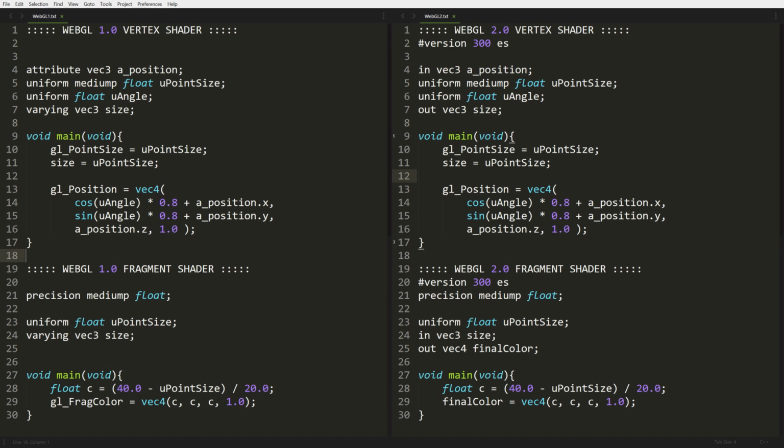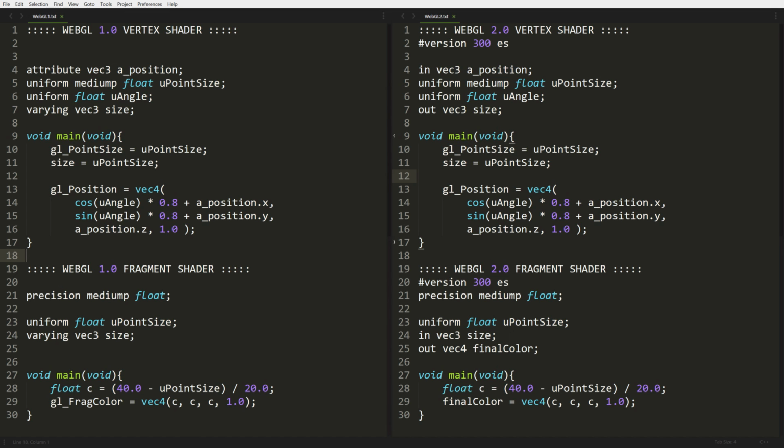So you have to set a color. You just write one output variable. You can name it whatever you want, and in my case, I just call it finalColor. And all you do is set it with a vec4, because a color in the shaders is four components. There's R, G, B, and A for alpha. Alpha only works when you have a certain setting turned on. If you were to change the alpha, you'll notice that it does not get transparent at all. I think blending mode has to be turned on in WebGL for alpha to be effective.